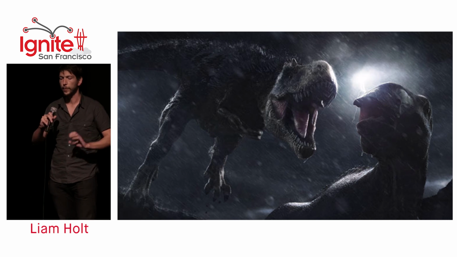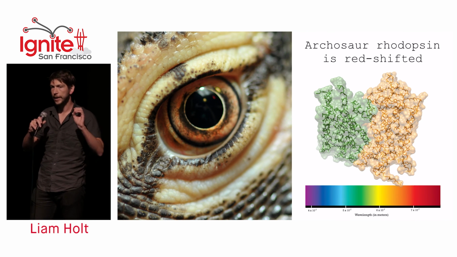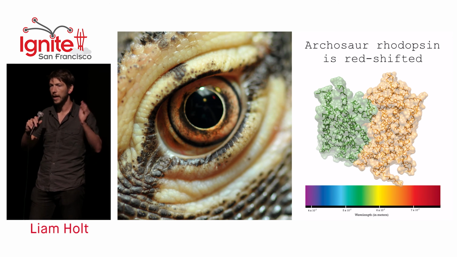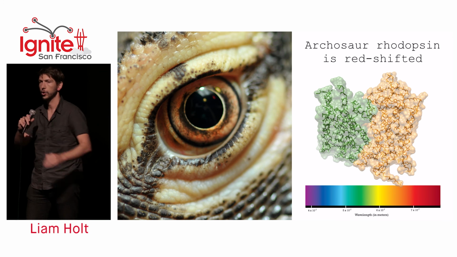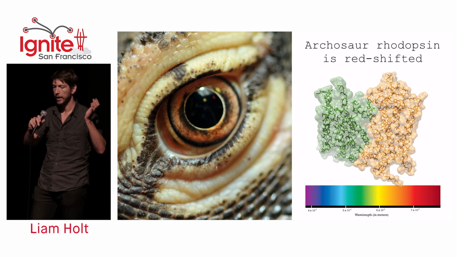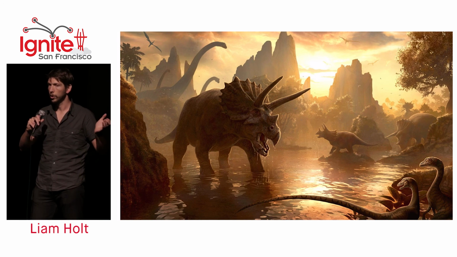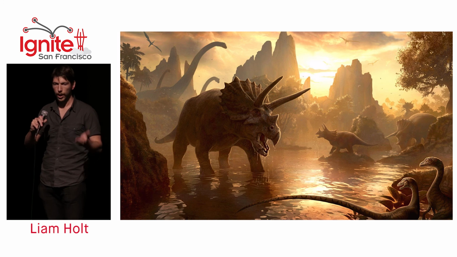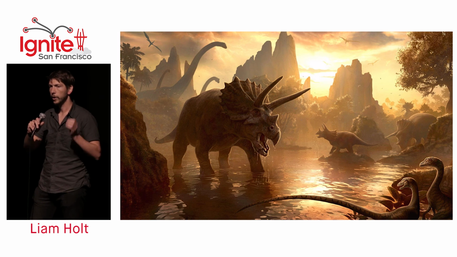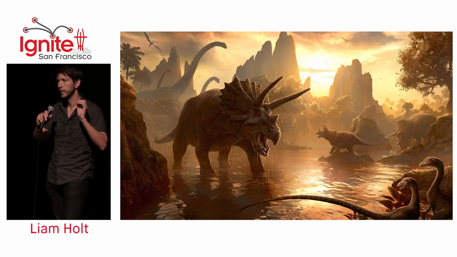So we're learning something about the past. And we can take it further than that, because you can look at the physics of the light that interacts with this rhodopsin protein, and what you see is the light is shifted to the red on the spectrum. It's a redder light than the rhodopsins that are detecting light today. And so we learn that the dinosaurs may have lived in a more red world than today. So I hope you enjoyed this. We've had a chance to resurrect a protein. We've looked through the eyes of the dinosaurs, and we've learned something about the ancient past, 250 million years ago.